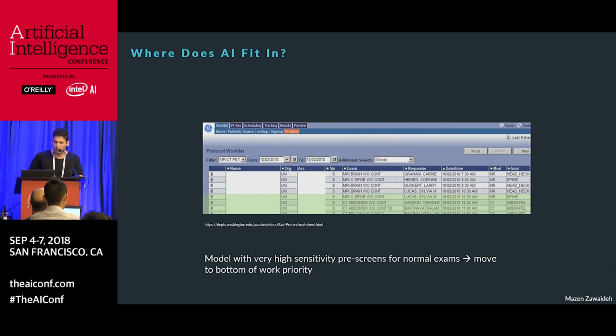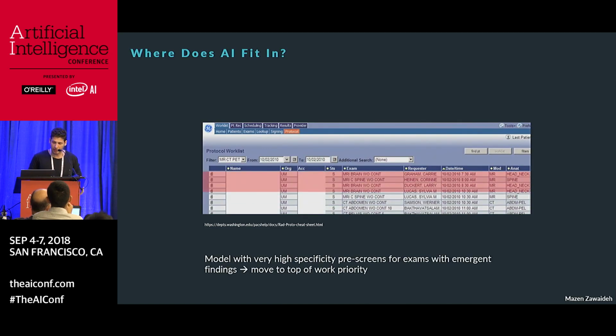In terms of actual use cases, exams that are very sensitive, meaning they can pick up disease very easily but sometimes overcall the disease, would be useful in helping people triage whether disease is present. If I know my app is going to say disease is present every time it's present, I can look at my work list and say, okay, my application says the disease is absent, and so I can leave those behind. The counterpoint to that is if an application is very specific, meaning every time it says a disease is present, it's almost there with certainty, I can triage that and say, okay, I need to tend to these exams first.